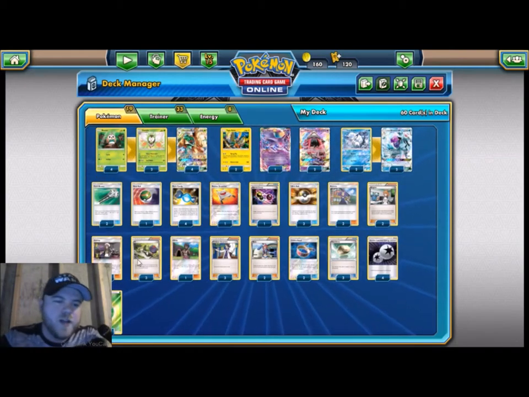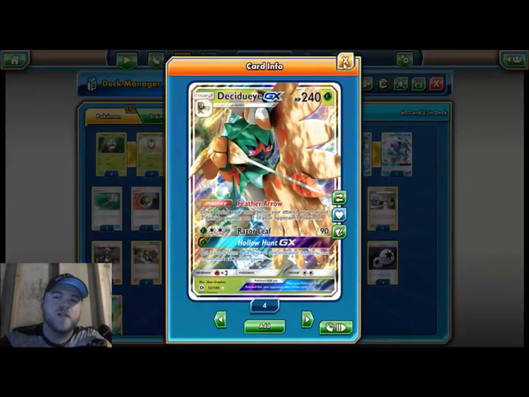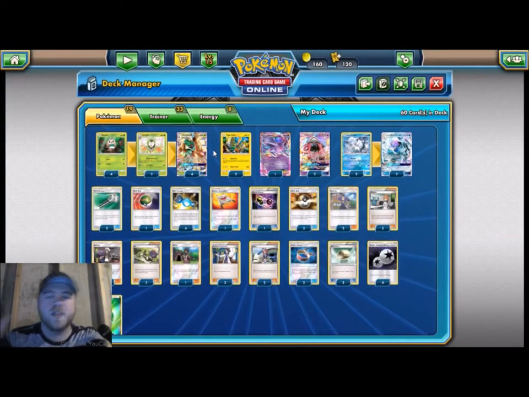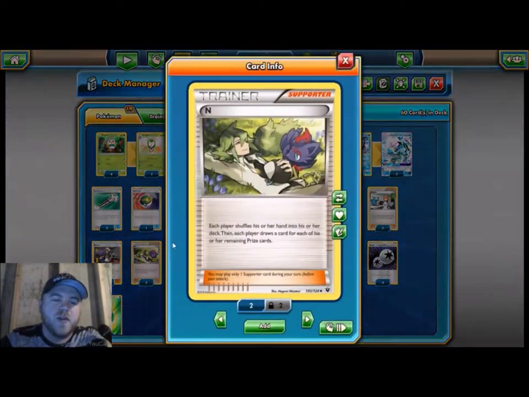3 Gizmas. This is really just to stall Pokemon in the active while the Decidueye continues to snipe or Coco continues to spread, whatever the case may be. If we can get something stuck in the active, then we can really start stacking numbers on our opponent.